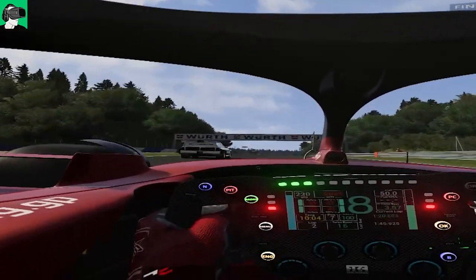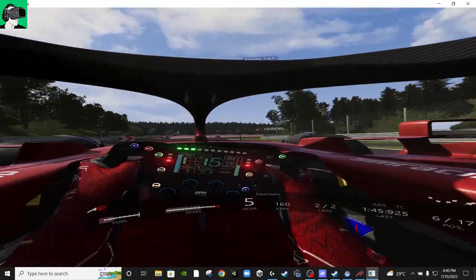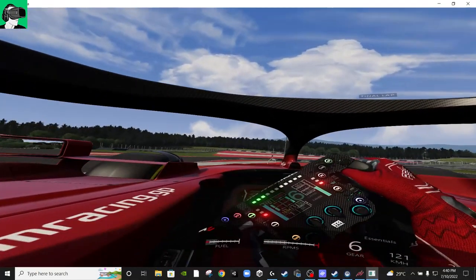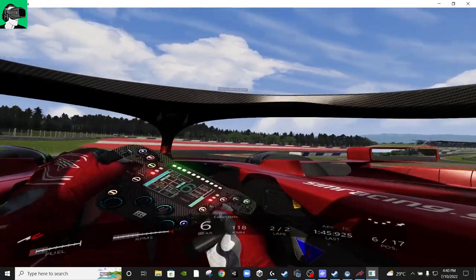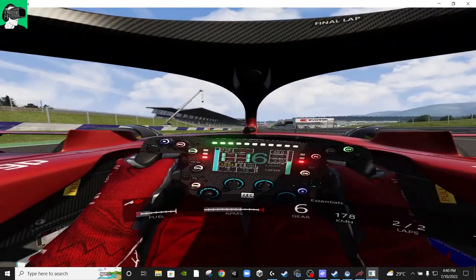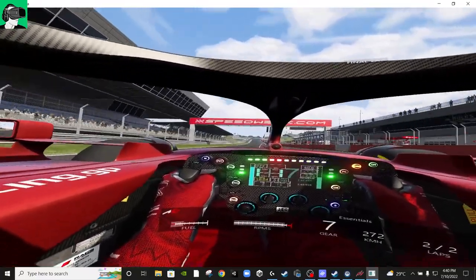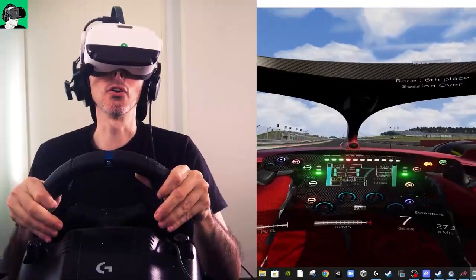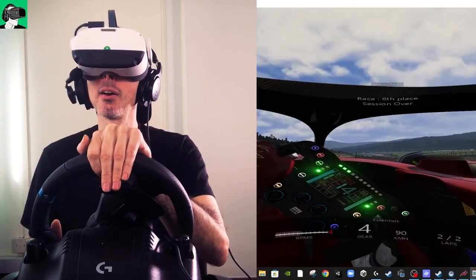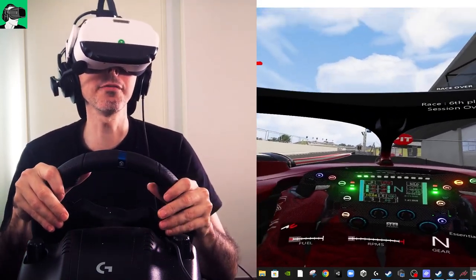No, it really doesn't. Everything is good. But you will need to get used to it a little bit, especially if you're coming from the HP Reverb. Perhaps if you're using another VR headset, it's possible that it's the same. I'm not quite sure. And also, I did say yesterday that it could have been a cable issue, so I will write in again to Pico's development team in order to find out more information.